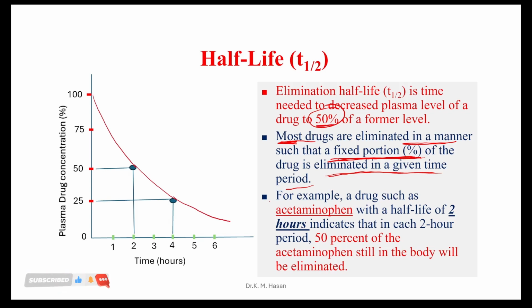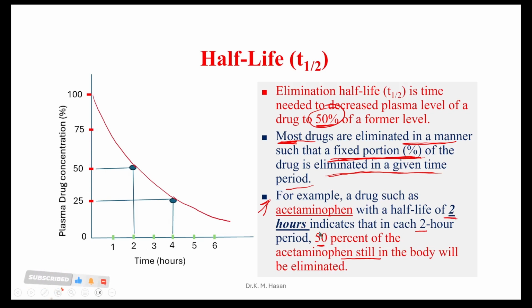This is a half-life example for us. Drugs such as acetaminophen, Tylenol, have a half-life of 2 hours, indicating that every 2 hours, 50% of the medication will remain in the body. So what does that mean here? If you look at the graph, we have the acetaminophen concentration, and then we have time, and the half-life of this medication is 2 hours.